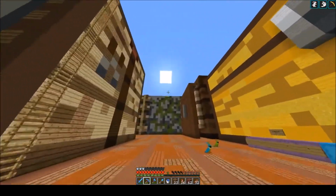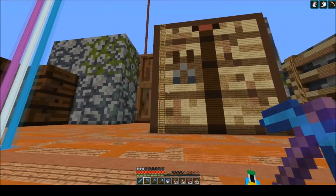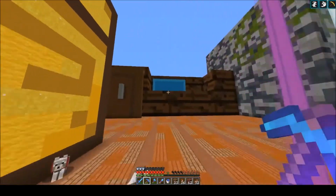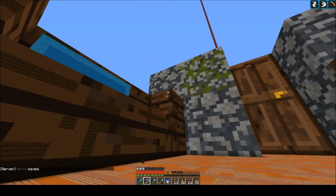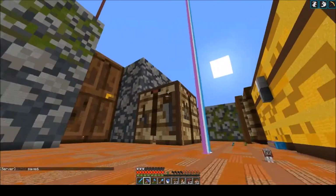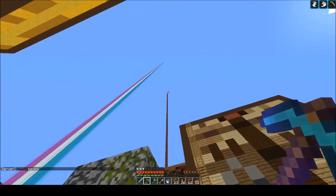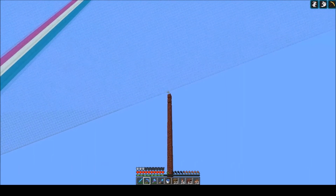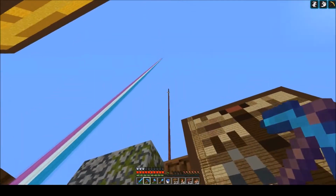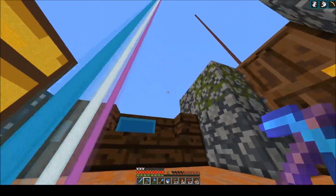On the next floor, for now it's not been too bad having to only get up, but from here it's now going to get more and more difficult because we fall off quite regularly. Dying from fall damage from this height doesn't happen very often, but when we start getting up to the next one and even higher, it's going to be quite a regular thing, especially since that is the height of the house. That block all the way up there is the final block height of the whole house. So we've still got loads to do.